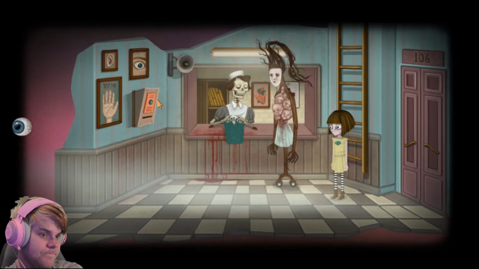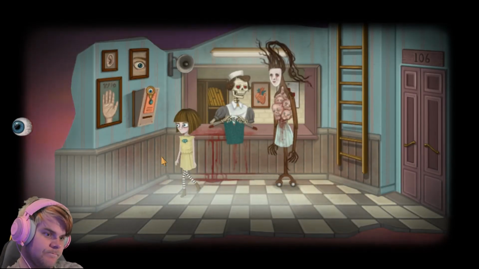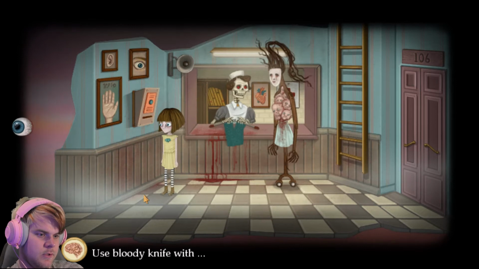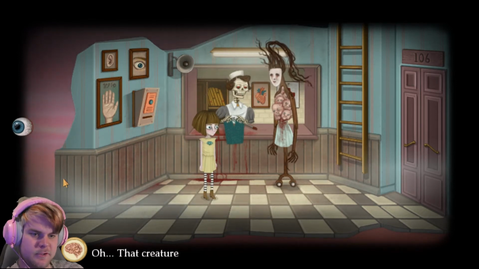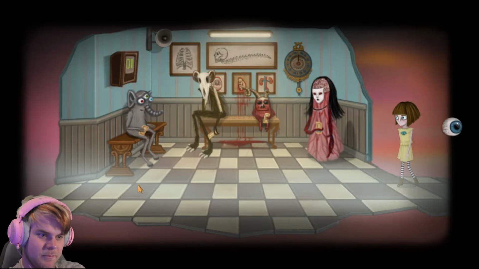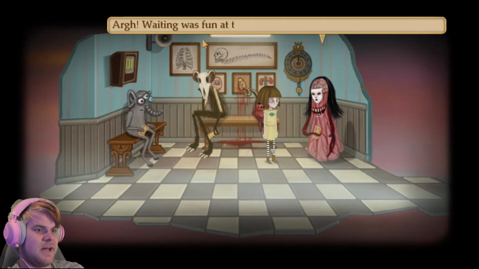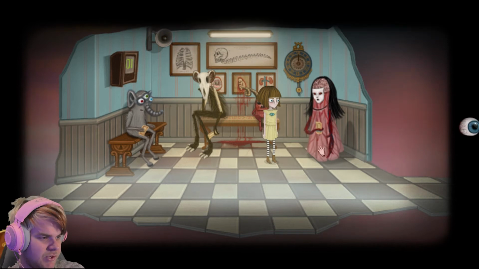Well, can I take another number? I already took the numbers. Just keep pressing until we get one. Maybe the machine starts over. I really want to just knife someone at this moment. I know, I'm a horrible person in games. I'm very nice in real life, I swear. Waiting was fun at the beginning, but now it was boring. Wait.